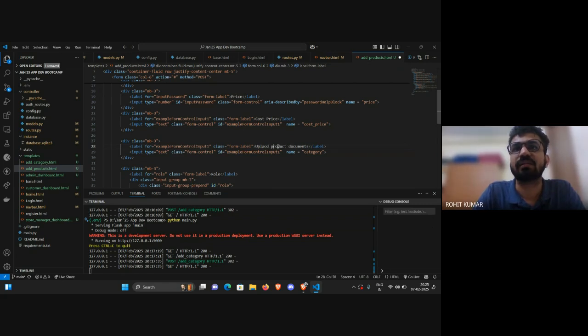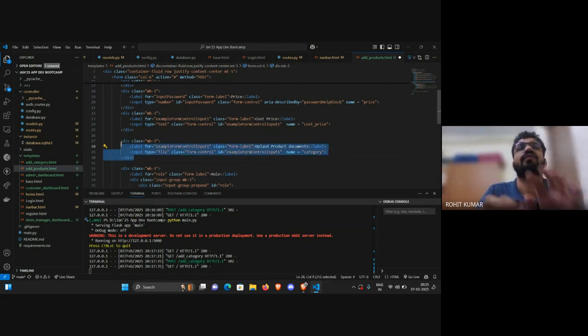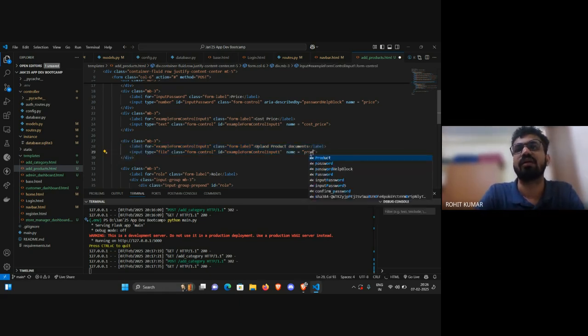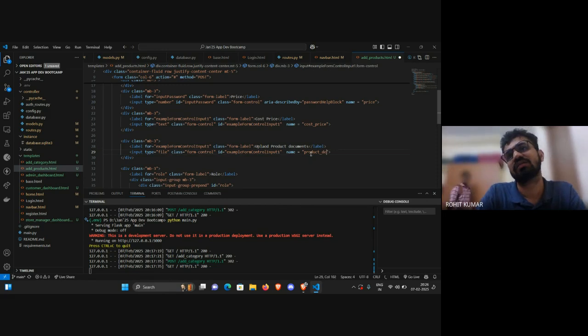Product document, let's upload that. And instead of the usual type, we'll use the type file. That's the only change we need to make in the inputs to allow the user to upload files. All right, we'll change the name to product file.